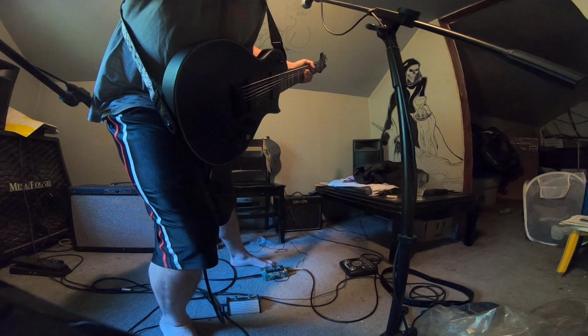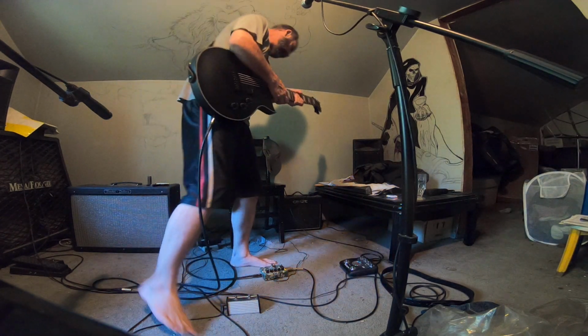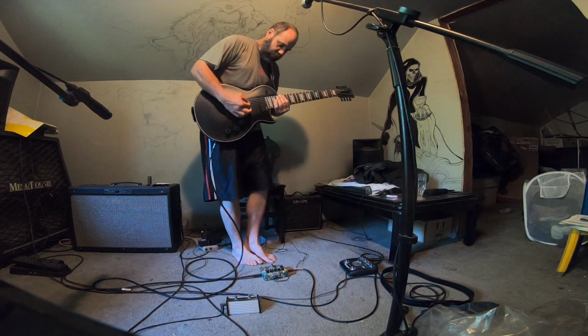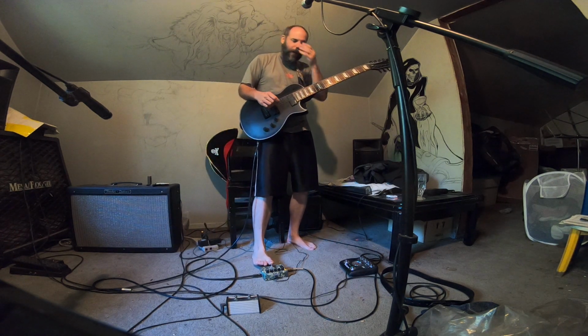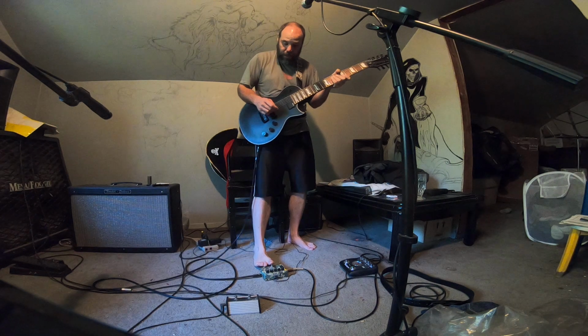I'm using my transistor amp, my VTX 15, a 15 watt Crate amp, circa 2002, 2003. I don't remember when I bought this thing. The idea is just to give you some more distortion. I got it kind of just set. I'll play around with the settings. This pedal is pretty insane, so.